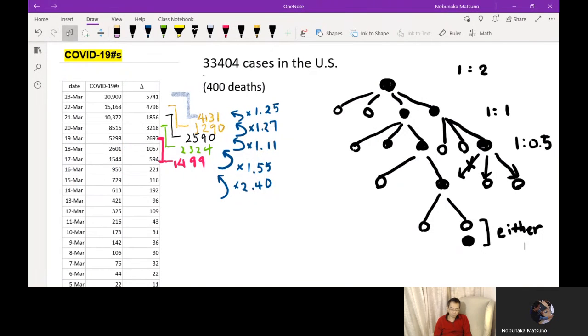So I wrote down a couple of things here so you can actually see it. I mentioned the moving average. When you look at the actual data, you would see it going from 594 through 1057, and then almost double the number, and then double again. Then the number goes up, but then it goes down. Each day it goes up and down, or sometimes it just doesn't go up as much.